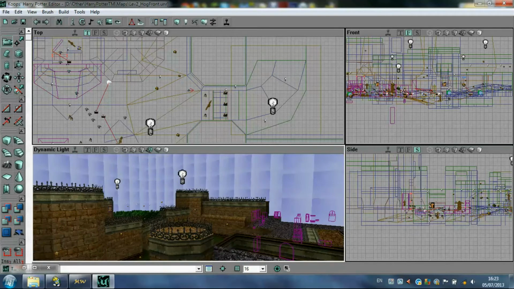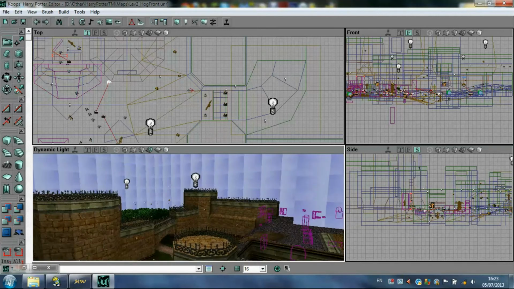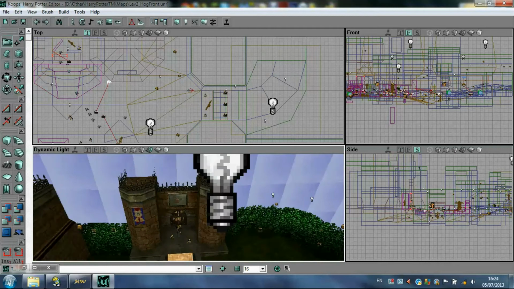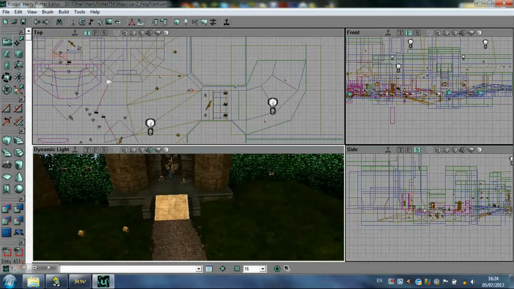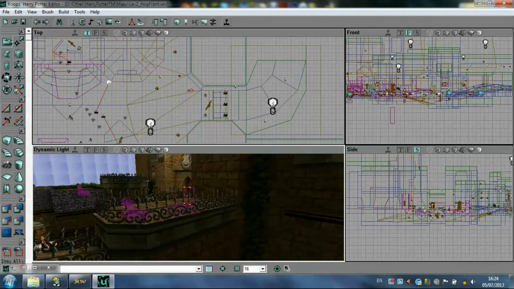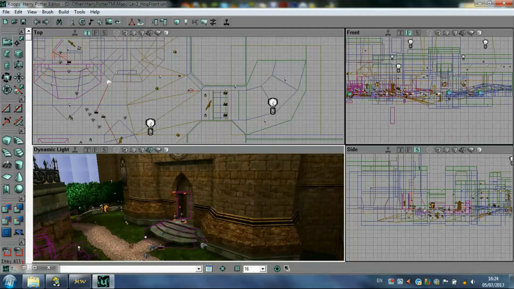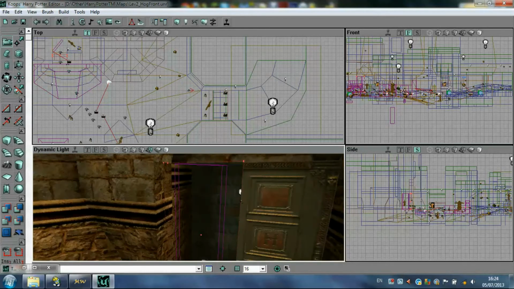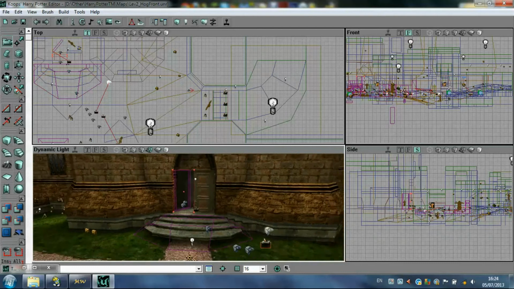So not only can you edit and make your own levels, you can also open levels that were originally inside the game. So it just gives you that much more freedom. And this editor, it's not buggy. It's never crashed before for me. I've used it and it's never once crashed.